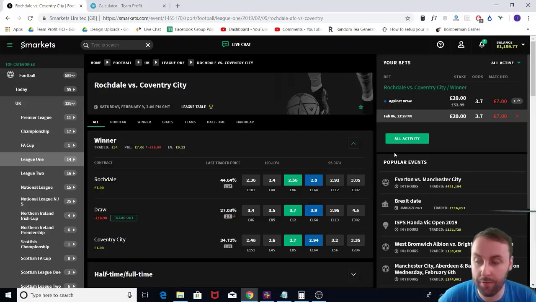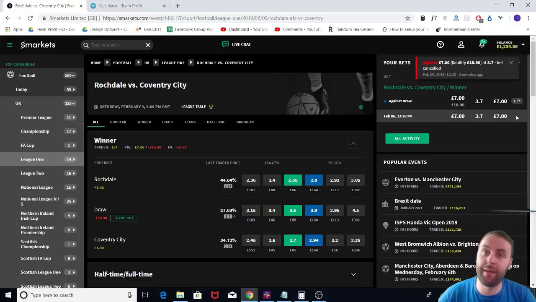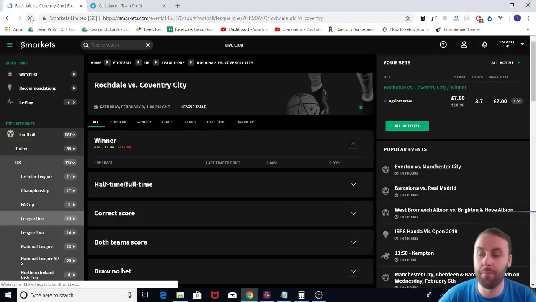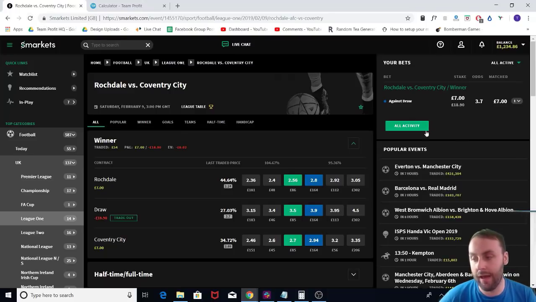Step number one, if you remember, was cancel your bet. So simply click on the X on Smarkets. Now, Smarkets can sometimes lag behind as well, the website. So whenever I've cancelled the bet, I always simply refresh the web page as well. Sometimes it's just not as instant as Betfair can be. So as you see, there we go. Now it's all in white, meaning that I've got a £7 lay bet at 3.7 and £7 of it is matched. So this bet is fully matched, but obviously we wanted to lay 20.